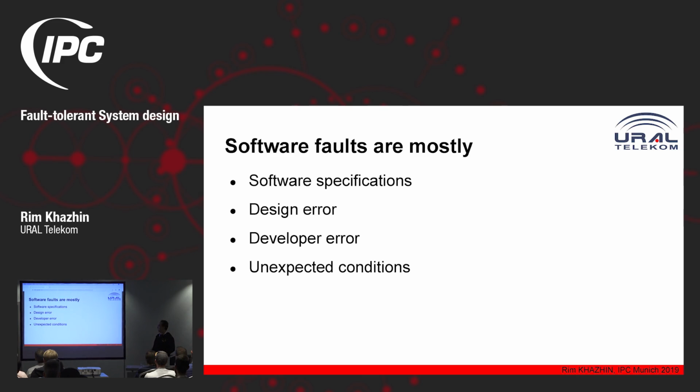Developer errors, of course, no need to say, and unexpected conditions. In code, of course, what's the difference between an experienced developer and a young developer? In experienced developers' code, you can see lots of if, else, what if, null, all kinds of checks. Yes, the program becomes 10 times more, but it's also 10 times more reliable. So handling unexpected conditions is the main idea for robust development.